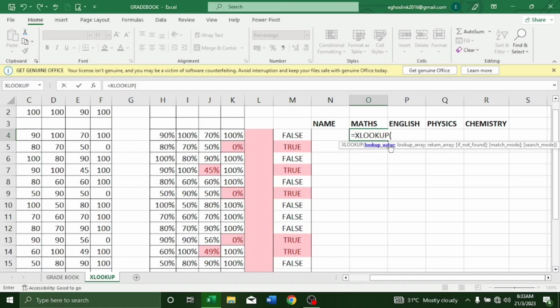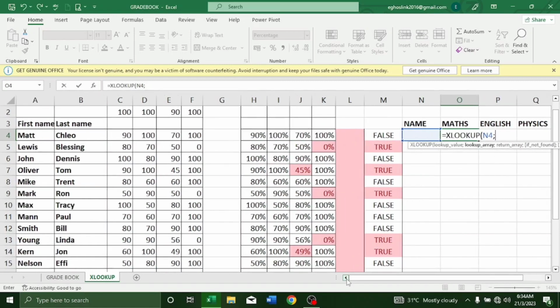And we have lookup value. What is our lookup value? Our lookup value is this cell. I'm going to break it down for you, because that empty cell is where we will be inputting the names of the students that we need grades for, followed by a semicolon. Then what's our lookup array?